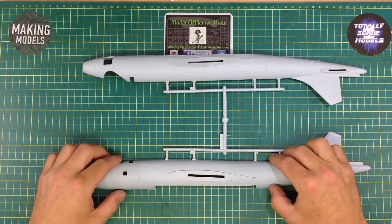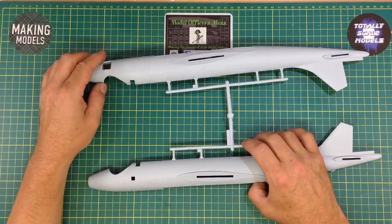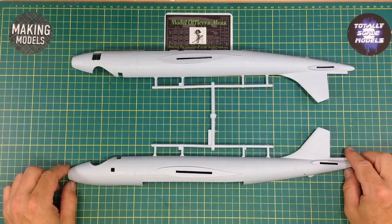Right, so the fuselage. Well, the first thing that obviously jumps out at you is it's pretty big.